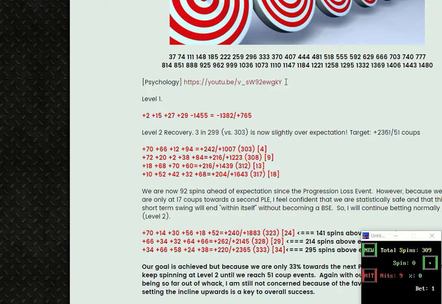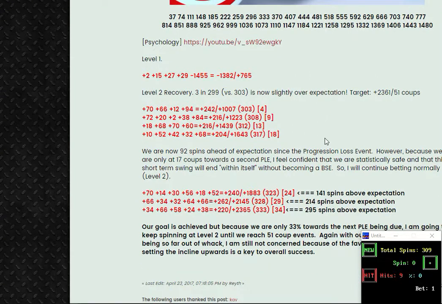I made a video about that right up here. I think I did, or maybe not. Anyway, I do mention this in the video. And let's see, what is this? 92 spins ahead of expectation. Oh yeah, this is tracking the HS ratio. So from this event, from here, I'm tracking the ratio. I don't have it printed out here, but I'm saying we're not so hot actually. We're at 92 spins. We've got a lot of good hits that were early. This means we had more hits than expected by 92 spins, the HS ratio. So this is not super dangerous, but we're not happy about this.